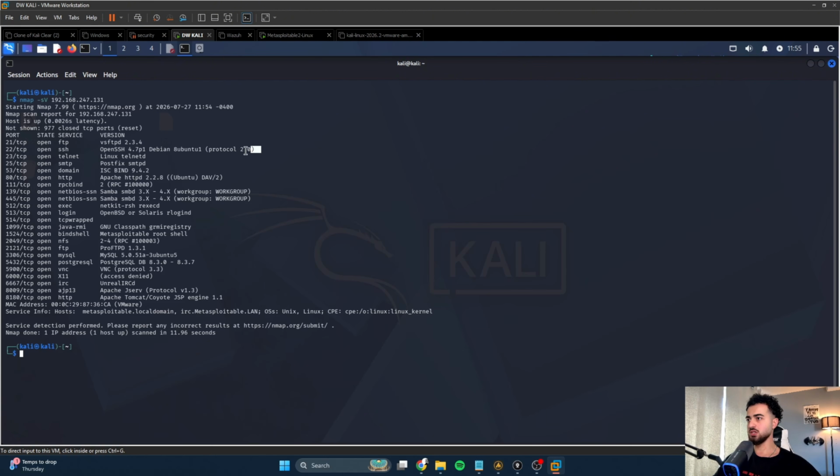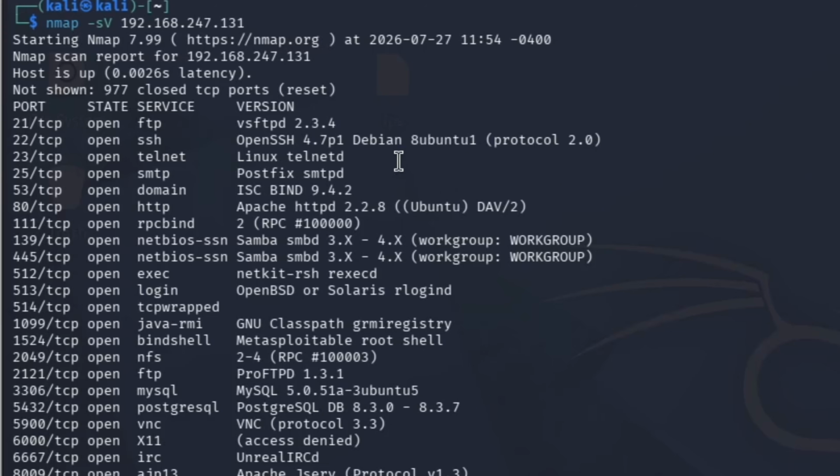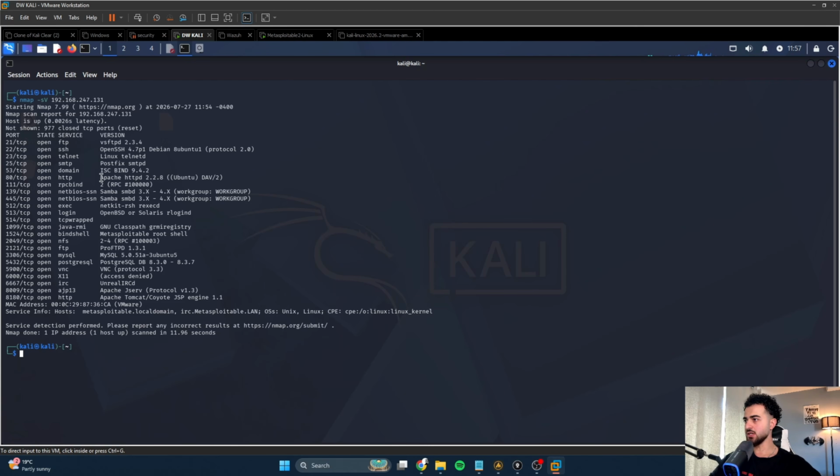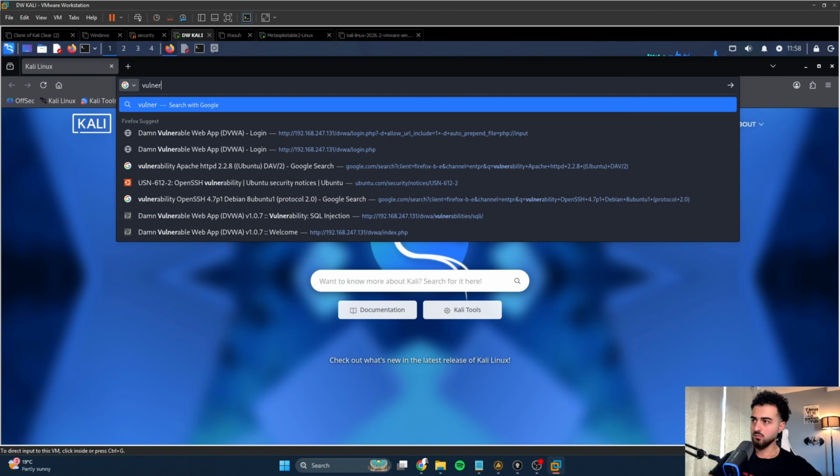And what we can do with these version sections, we can literally just copy them and put them in Google to find out what vulnerabilities and what type of attack methods other people use to break into this specific version of this service. So if I want to search one of them as an example, I can use this HTTP Apache version. Let's see what vulnerability is available for this version of Apache. Just going to copy that, and I'm just going to Google that really quick.